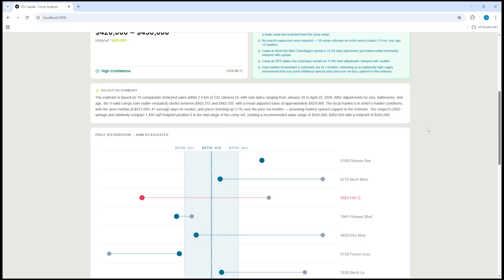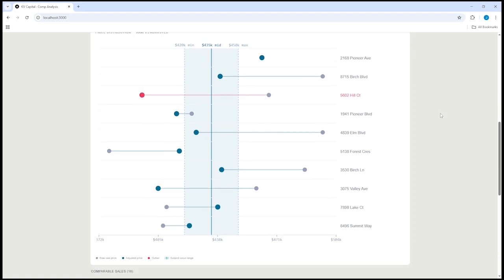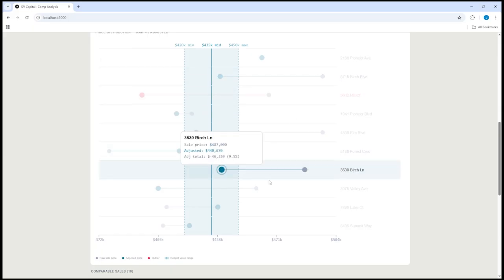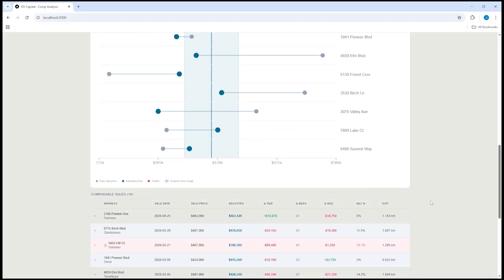We've got a valuation summary. It's got a little bit of that AI em dash, but those are things that we can refine inside of our API calls. But we get a valuation summary in real English so that we can engage with it. There's a price distribution graph in here as well, which very clearly denotes what the value is, the valuation, the adjusted price based on our criteria, and what the actual sale price was. So we can see which ones were a big stretch in that particular area.